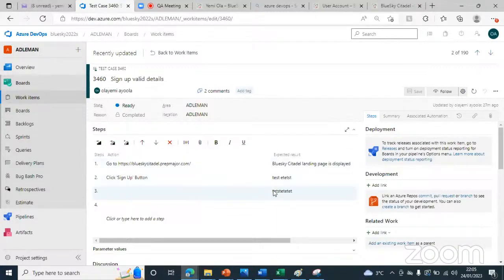Or are you going to change the step numbers, or leave it like that? That's fine. Say I've made a mistake, so I wrote test. I've removed line 3. Okay, I've removed line 2. I've deleted everything.